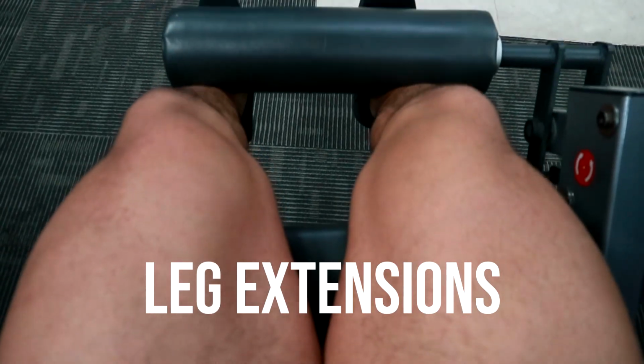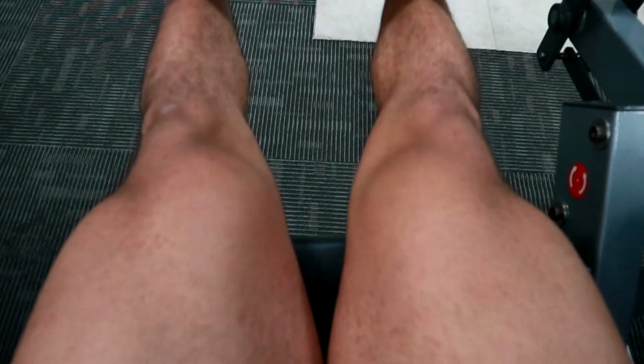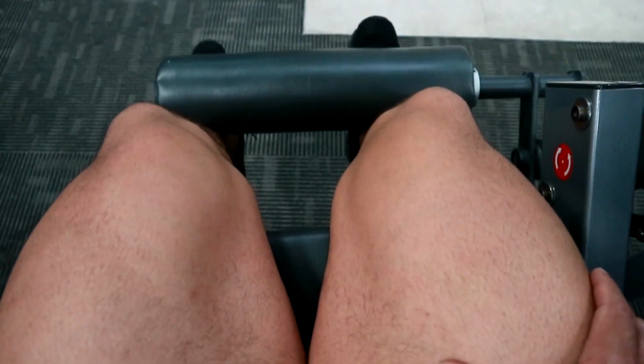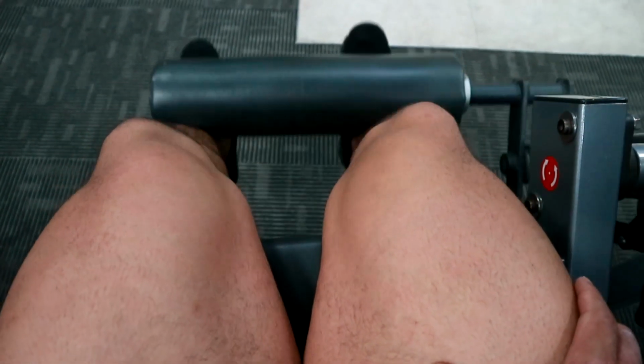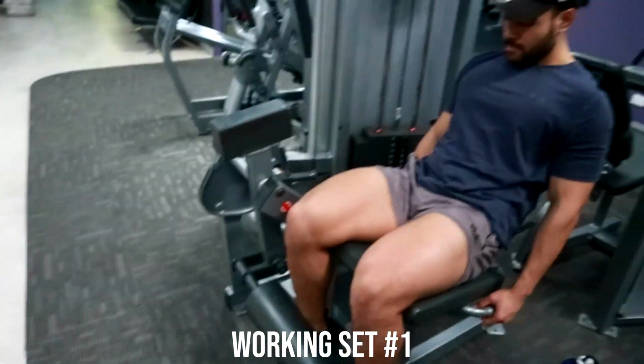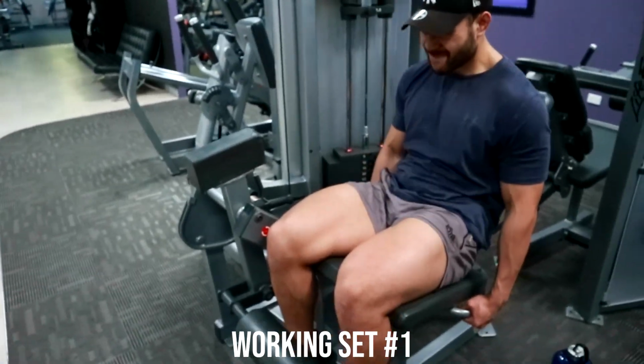Second last exercise: leg extensions. You want to make sure you extend your knees at the very top, and you want to be squeezing that teardrop muscle. Make sure you're going very slow, keep constant tension. Alright, onto our first working set. So we did 2 warm-up sets. So Big Johnny's going to do his first working set.